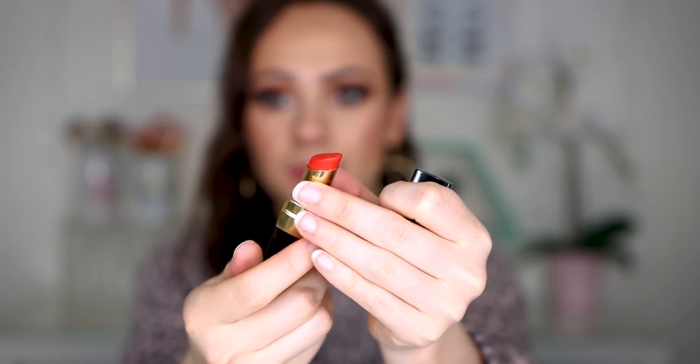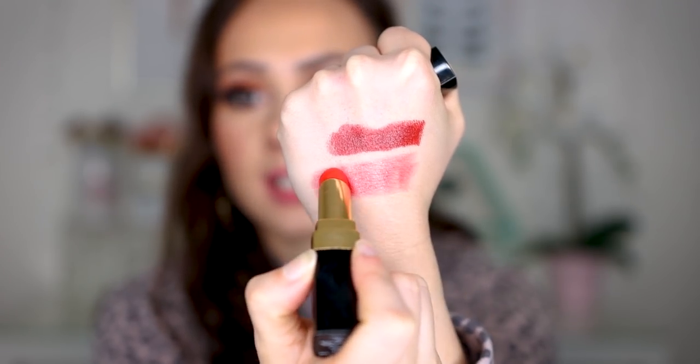The next lipstick is from Chanel. I'm not a big Chanel purchaser, but I've had this lipstick for years — probably way past its expiration date. It was given to me by my mom so it has sentimental value, and I continue to use it every single year. This is the lipstick in the shade Rebel — it's a Rouge Coco Shine. As you can see, this color is so much different than the Charlotte Tilbury. This is more of a daytime red for me — it's a sheer formula and almost a little bit more orangey. It's really shiny on the lips and gives you a red that's still not quite as intense or opaque as the Charlotte Tilbury. If you're looking for a sheer kind of wash, I really love Rebel from Chanel.